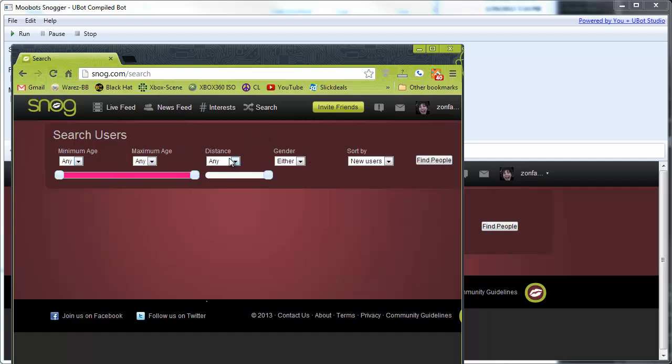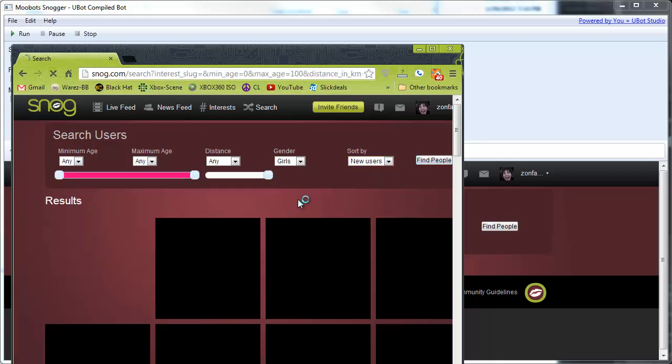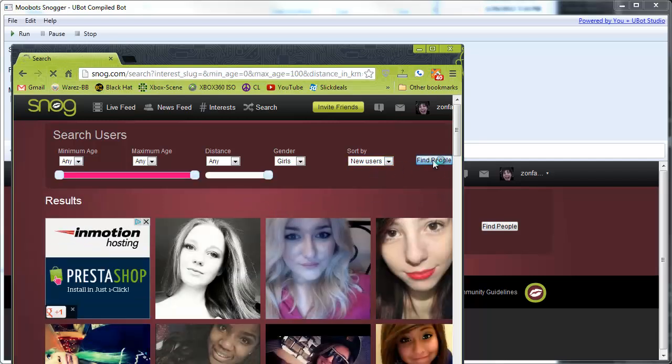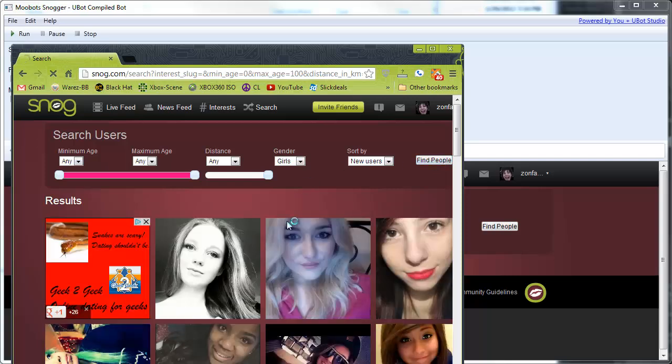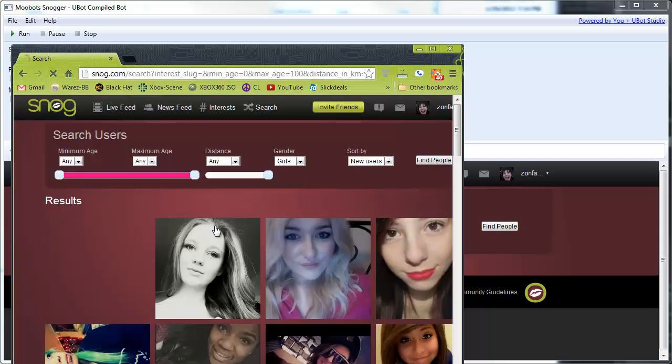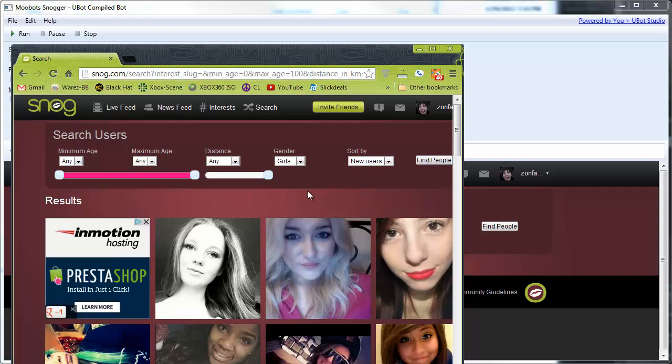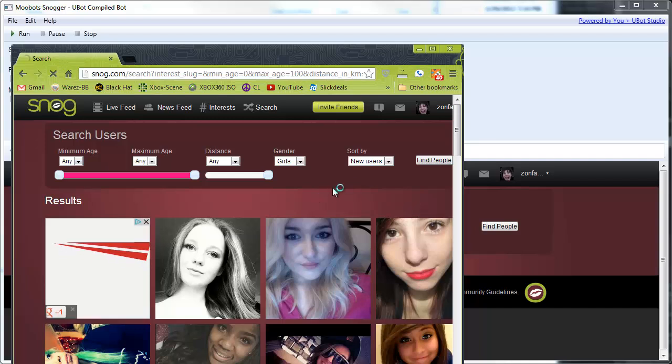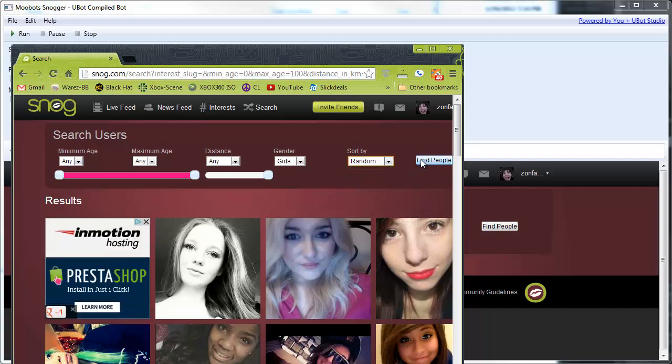Let's say you only want to target the girls, and I would always put it at random because I noticed that if you go to new users and click find and then click find again, it's the same people on the list. Every time you go back, it's going to go back to this URL to grab all these things. It's just going to keep grabbing the same people, and you're not going to be accomplishing anything. So make sure you click random on that. That's really important. But basically, you just want to get all the other settings to your liking.